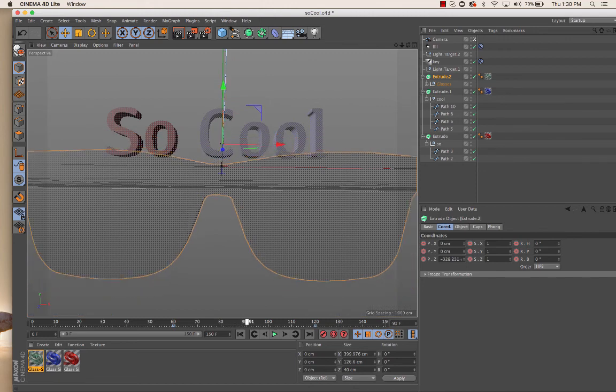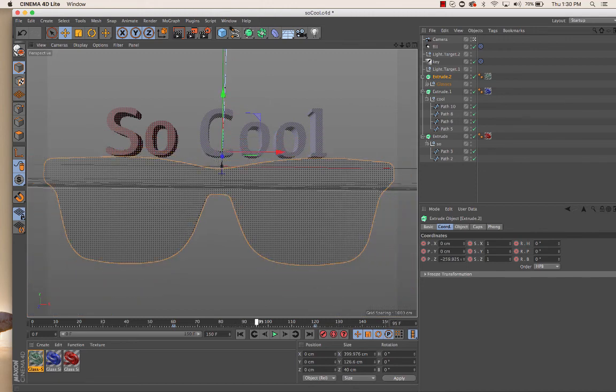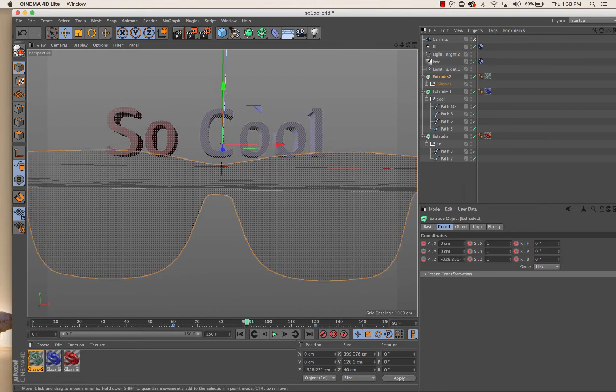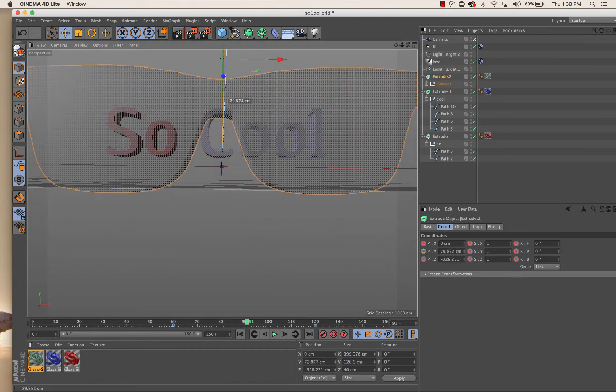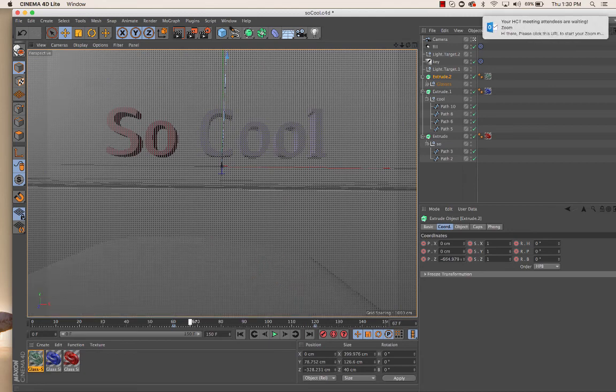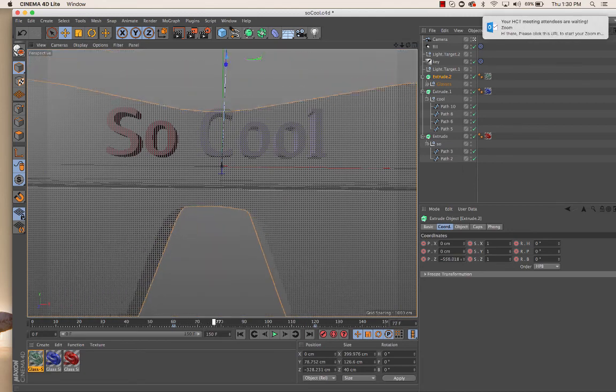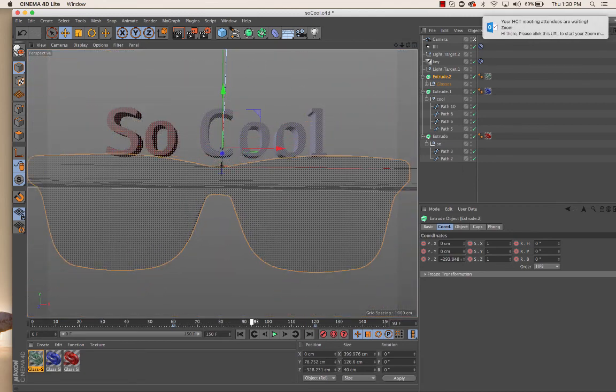I would quite like the sunglasses to still be sitting over the letters at this point here. So let's take the sunglasses up a bit, and let's see what happens.